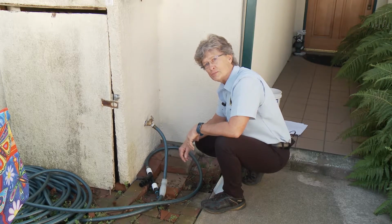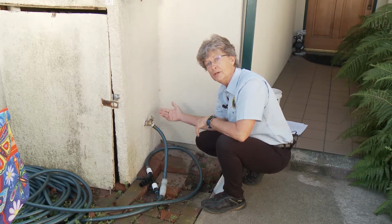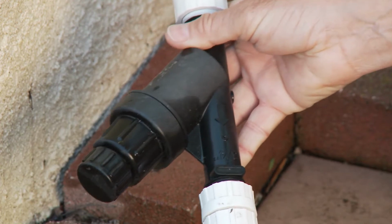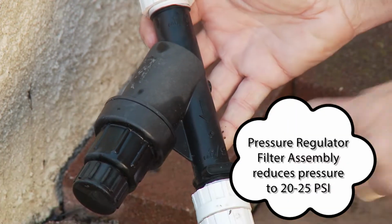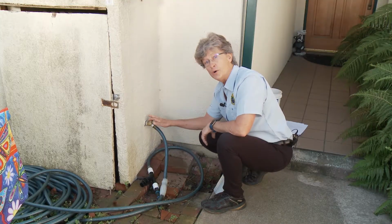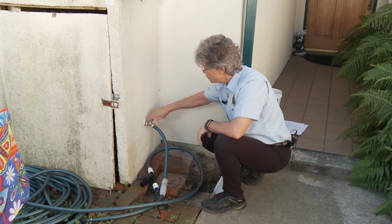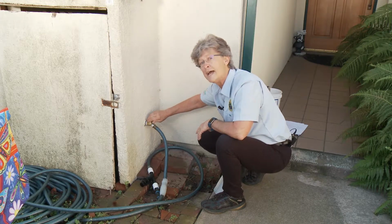Number one thing on a drip system, whether it's an in-ground valve or you're using a hose bib to apply water, you have to have a pressure regulator filter assembly. This will reduce the pressure to 20 to 25 PSI. If you're coming from a hose bib, well, we figured that already was 80 PSI starting. You can use this. If it's totally on, you can turn it down.